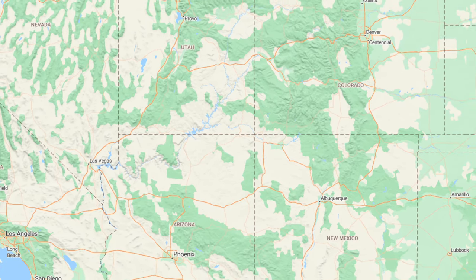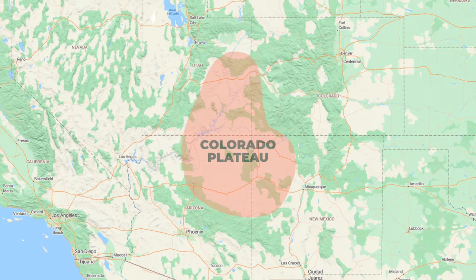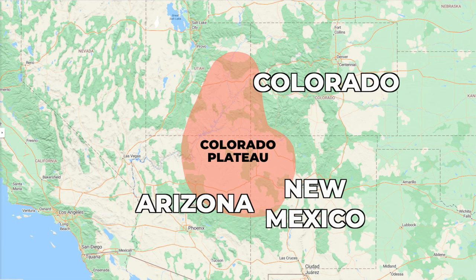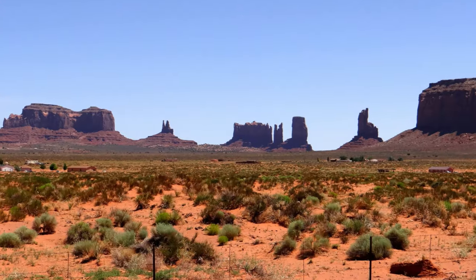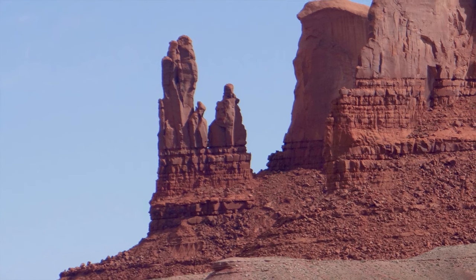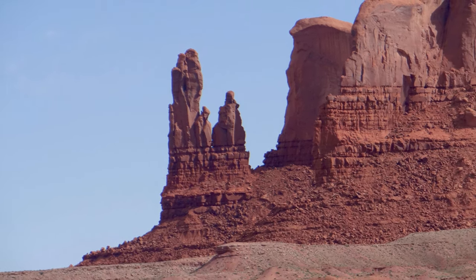Let's talk about what the Colorado Plateau is. The Colorado Plateau is a huge plateau that encompasses a vast region of the Northern Southwestern United States. It sits right over what's known as the Four Corners area — that is where the four states of Arizona, New Mexico, Colorado, and Utah come together. The plateau is characterized by these sedimentary deposits: layers of sandstone and shale that have made this landscape very unique.